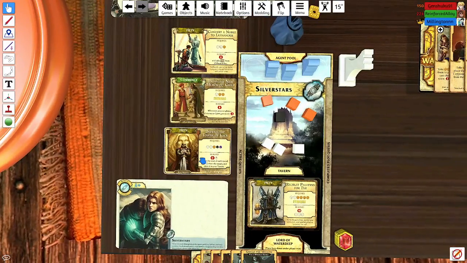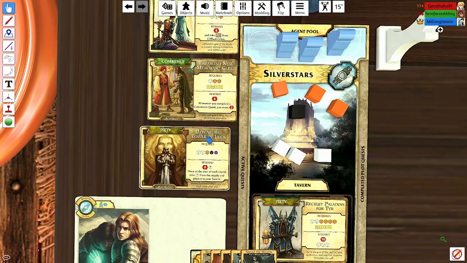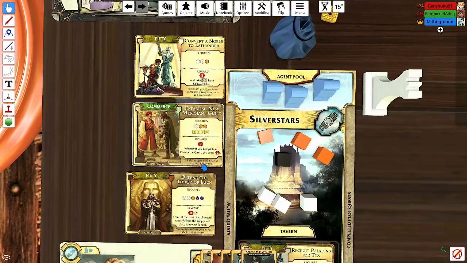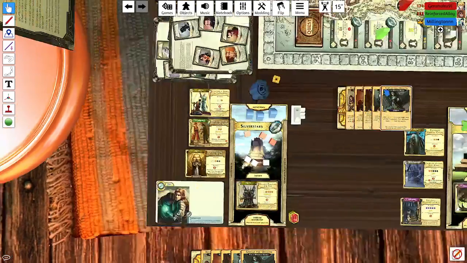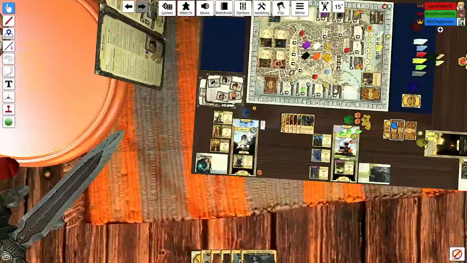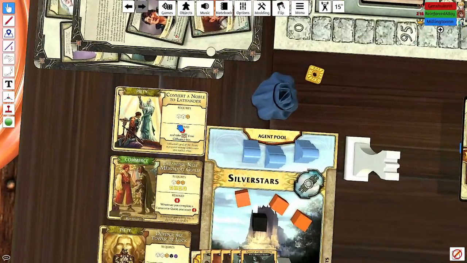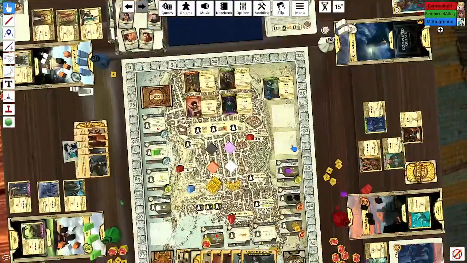Because I grabbed a rogue, I get two more coins that I don't think I grabbed. Okay. And then I get 10 victory points. Neato. I'm at 49. So now I'm at 59, I believe. Okay, your turn, Mill.